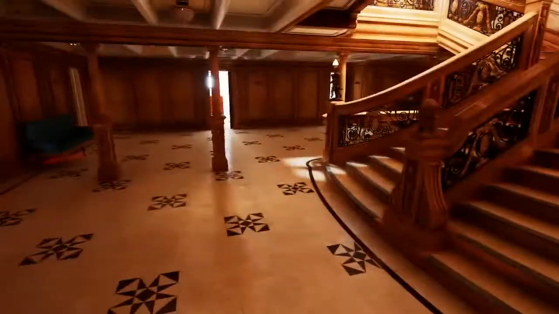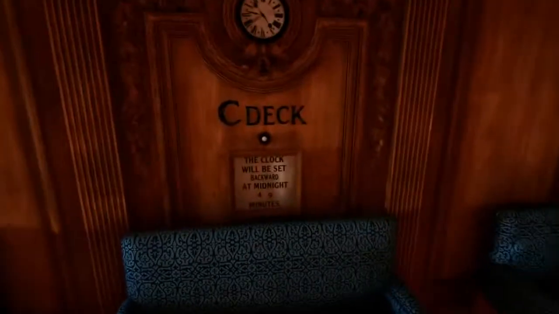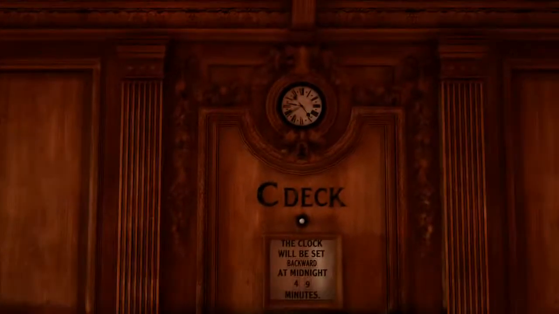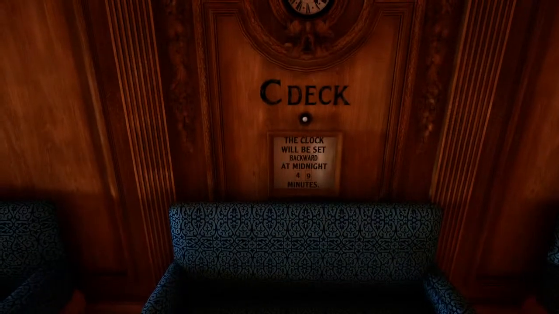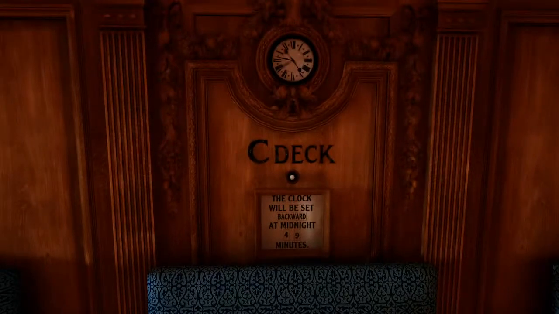So I'm in C deck. C deck is mostly passengers. Most passenger suites and stuff. There's the clock I'm hearing, I think. The clock will be set backward at midnight. 49 minutes. Why?